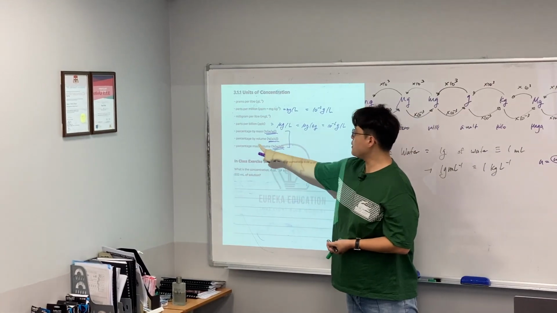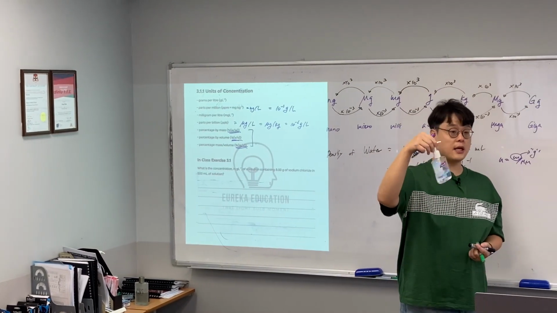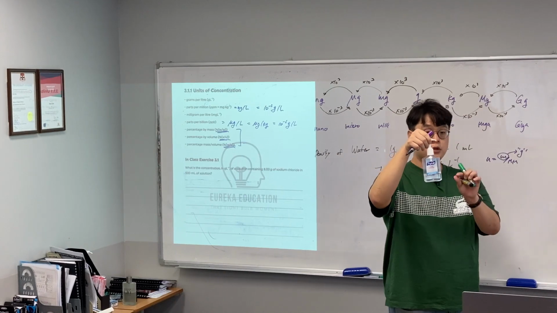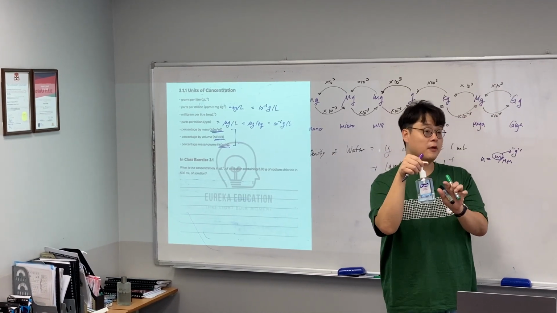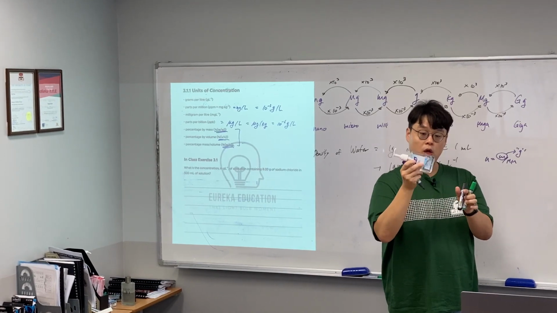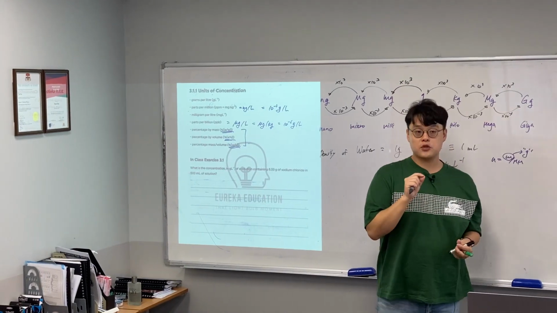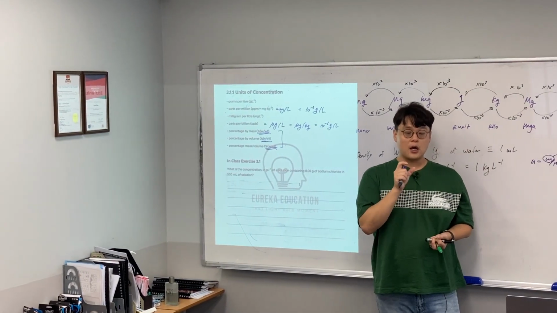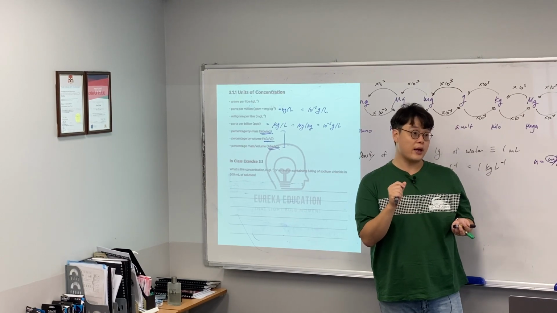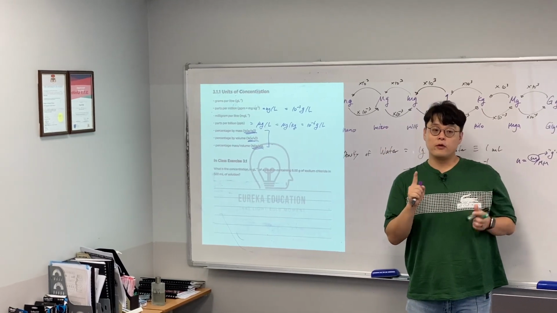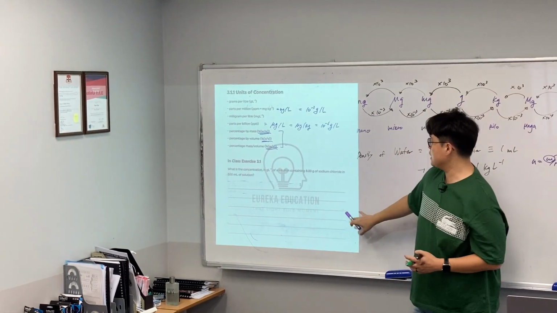Now, a good example of percentage by volume is, if you think about hand sanitizer, you may be able to calculate how much of the alcohol is contained in it in terms of percentage. That would be volume per volume because we have a volume of this solute inside. Another good example is alcoholic beverages. You may see alcohol content of 6%, 10%, 20%, depending on what kind of beverage you have. That would be the volume per volume percentage of the two. So let's go into more detail by doing some questions here.